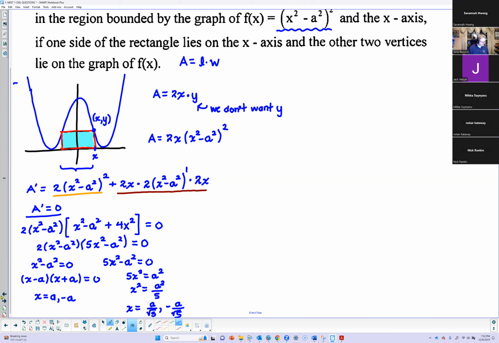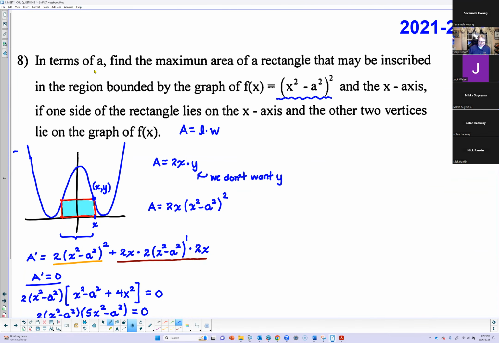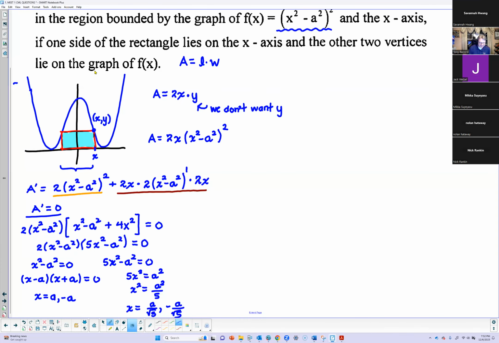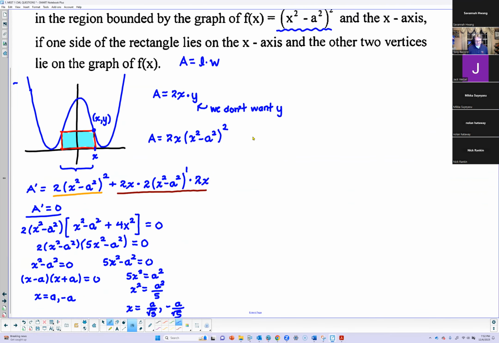Okay? Now, I don't like the fact that we have a gazillion x's here, right? So if we look at this, maybe we could make this a little bit easier. Is there anything in this problem that says that a can't be negative? I don't see anything up here, right? But then at the same time, I look at the expression here, and if a is being squared anyway, does it really matter if a is positive or negative? In essence, it's going to give us the same result. We're going to get that same area equation, right? And remember, here's your area equation right there.